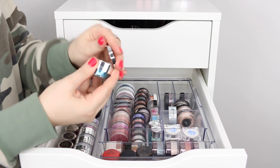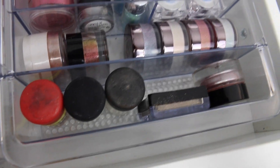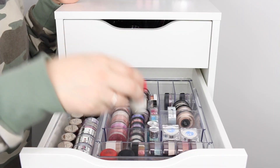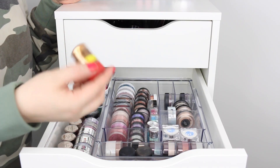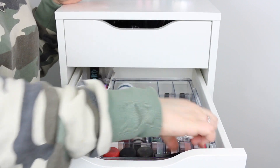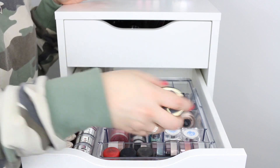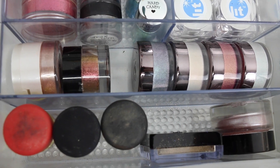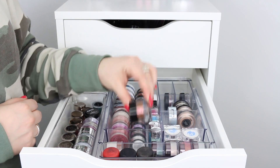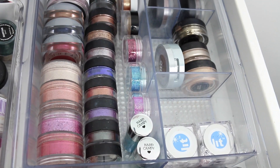They also have a glitter primer up at the top but it didn't work very well. Over on this side I have all of my MAC glitters — Reflex Gold, Reflex Pearl, Reflex Bronze — an Illamasqua glitter which is awesome, and then Glampire from Too Faced. I have all of the Makeup Geek pigments, the Inglot number 82 eyeshadow, and inside here a ton of glitter and pigment samples from MAC.